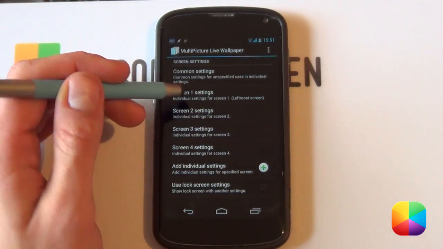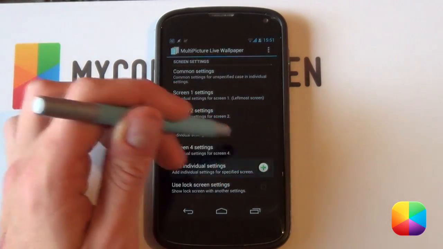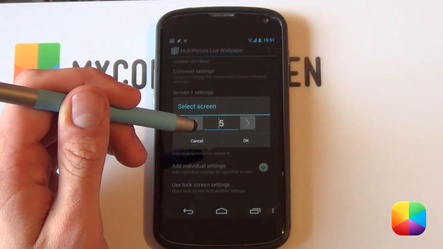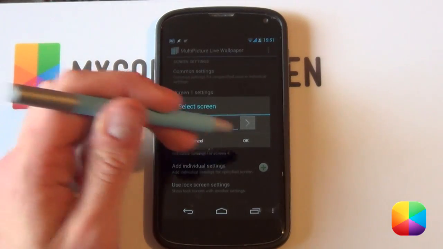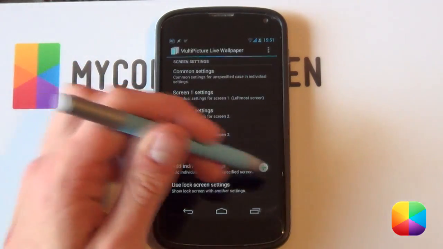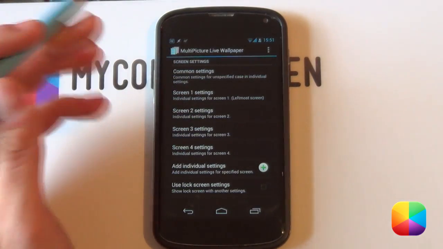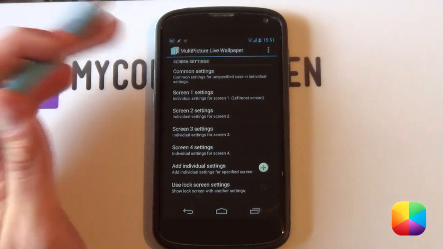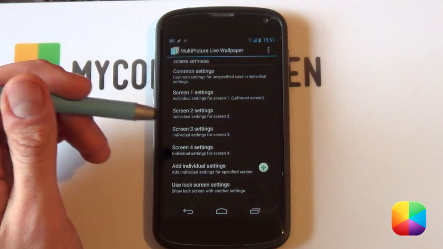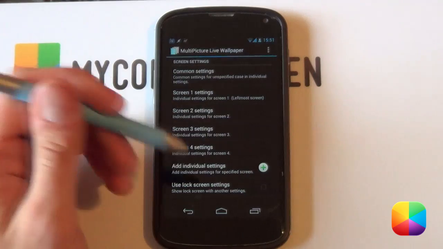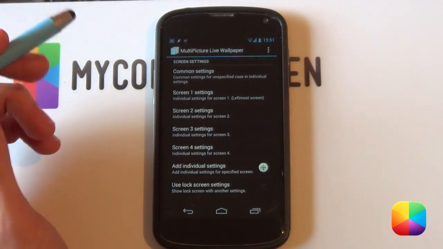So if there's only one there or none at all, you're going to select the little plus button here, and it should say either 1 or 2, but you're just going to keep selecting OK, then do it again and again until you have 4 screens set up like this. If you have more than 4 screens, say if you've got 5 or 6, then you're going to have to clear the app data within your system settings and then start from scratch once again. So just keep that in mind.